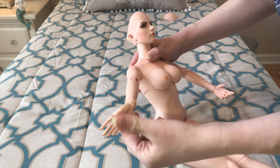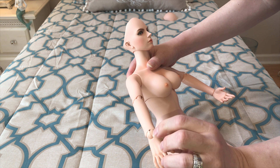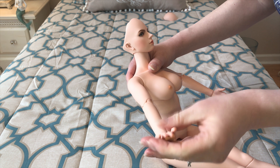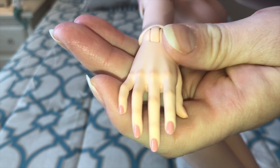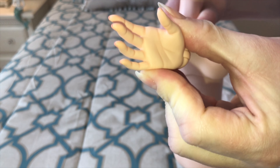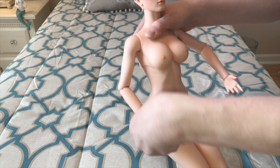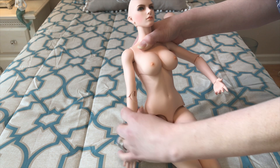There's really nice movement in the wrist. I love the fact that they added this little piece that covers the S-hook — the S-hook attaches from the hand to the elastic in the arm. The hands are interchangeable, and Iple House has the most beautiful hands in my opinion. She has a manicure and has been hand-blushed. Really good motion in the wrist, really good motion in the elbow, and perfect motion in the shoulder.